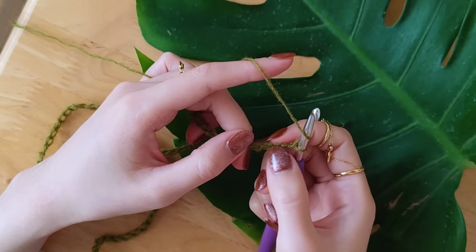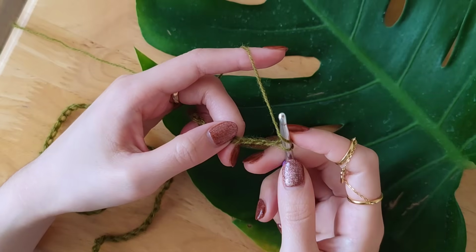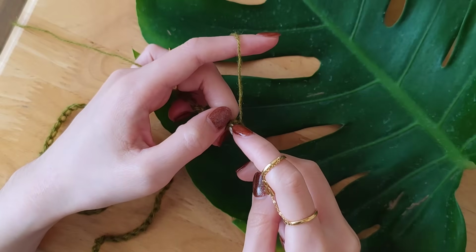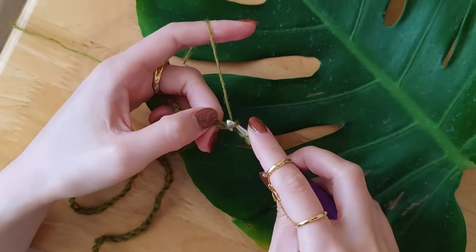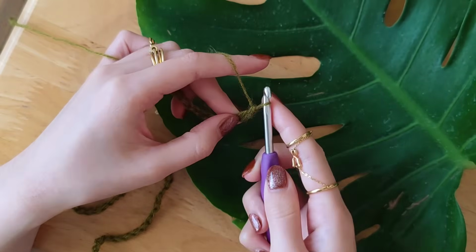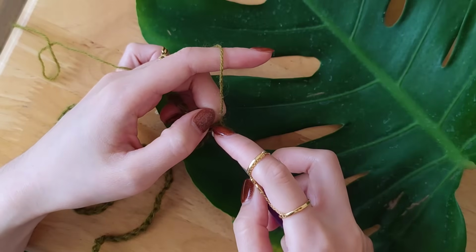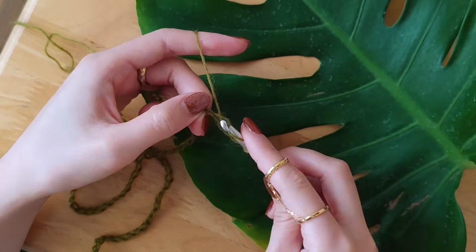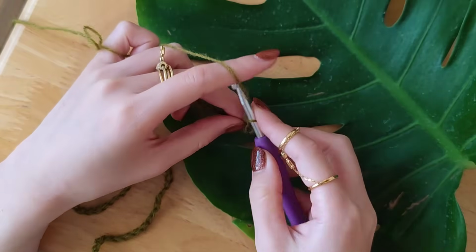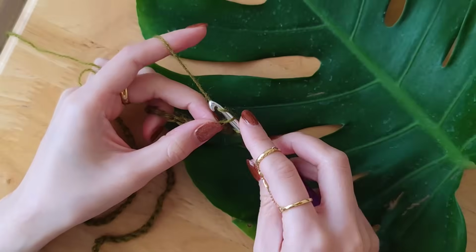So when you turn your work, you can see on the back right here are the back loops. You can see these little bumps. So yarn over, insert your hook into the third back loop from the hook, and then take out the yarn, yarn over, pull through 2, yarn over, pull through 2. And then just keep going with making your double crochet stitches through the back loop. So insert your hook into the next back loop, yarn over, pull through 2, yarn over, pull through 2. And that's how you work the double crochet stitches through the back loop.